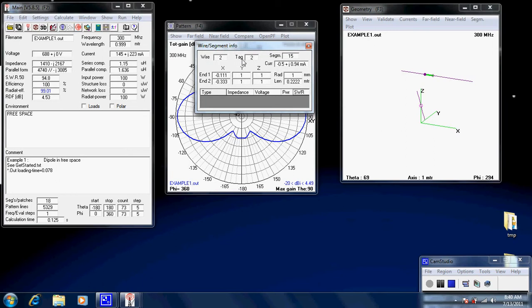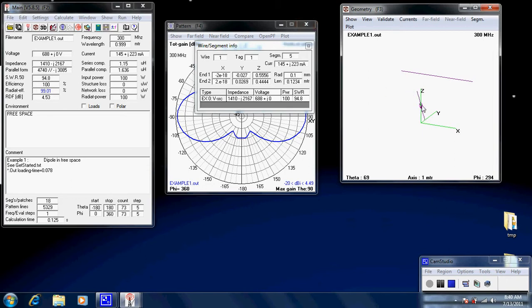Also, each wire will have a tag. Notice here it has a tag. That's simply a number. It's a way of identifying it. It's like if you're on a train station, platform 1, 2, 3, etc. It's the same thing, nothing more complicated. Now you notice this is segment 15, so obviously this has more than 9 segments. If you look at this wire here, it's on segment 7, and by clicking you can see which segment you're on. That's segment 9. It doesn't really matter, I just thought I'd point it out.